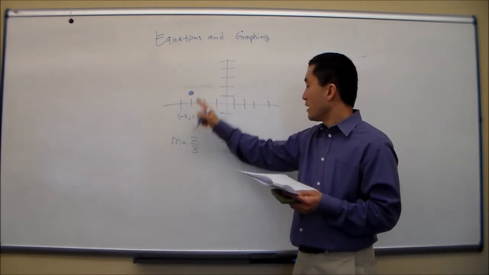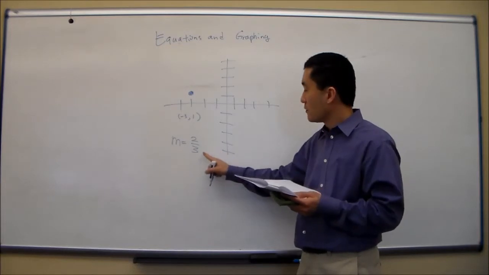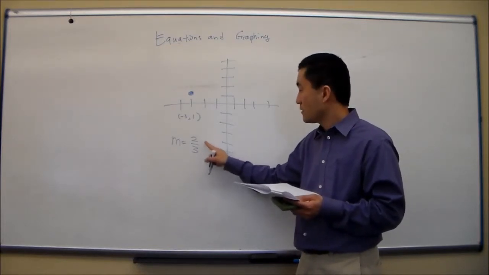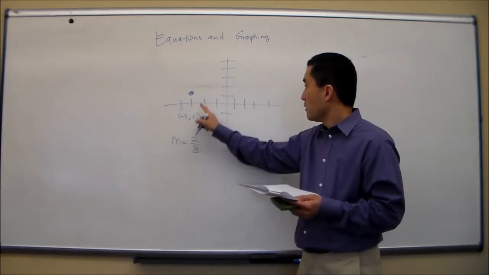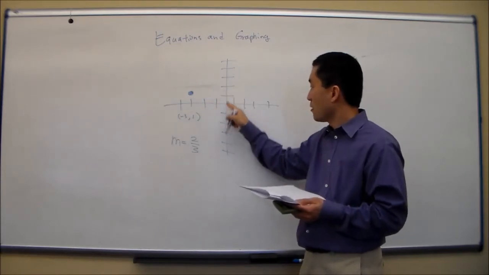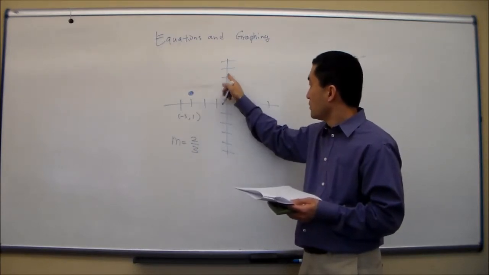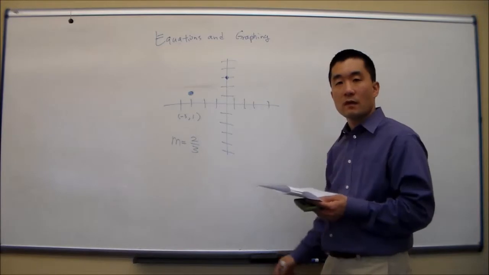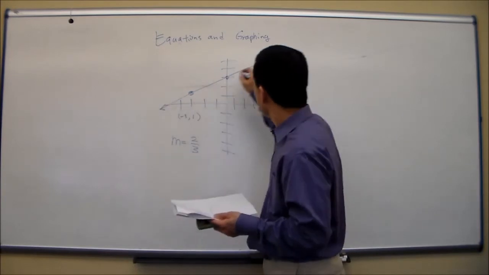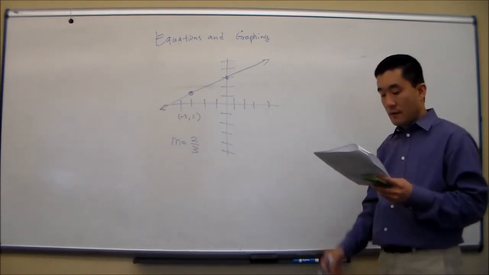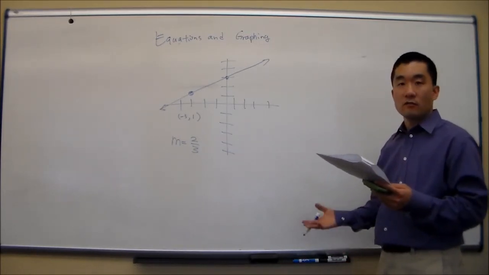So where do I go? Well, that's what the slope gives you. Remember, this 2 represents the rise, and then 3 represents the run, and they're in the both positive direction. So let's do 3 movement, 3 spots. 1, 2, 3. So it's somewhere along this y-axis. And then where? 1, 2. So you're up here. So you have 2 points. If you're confident those are the right 2 points, draw a line. That's how you graph something if you're given a point and then the slope. Easy.